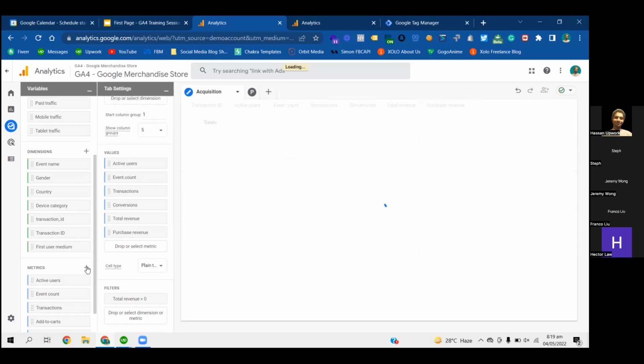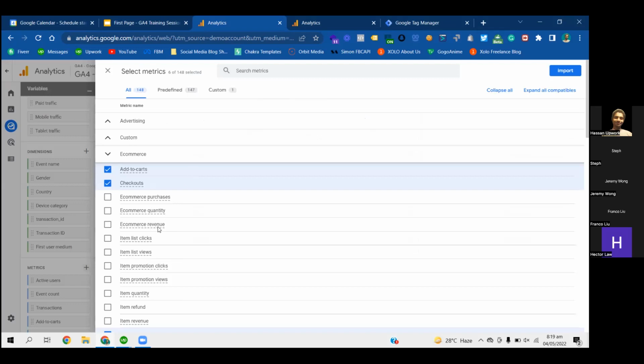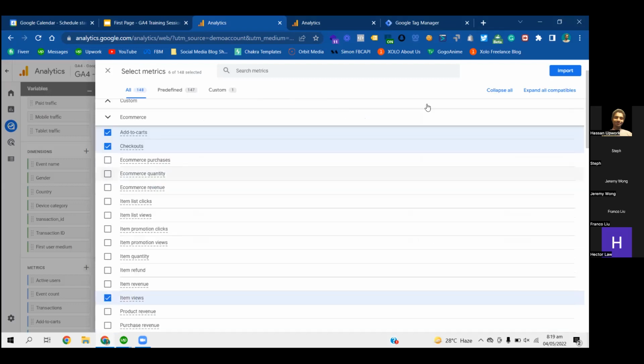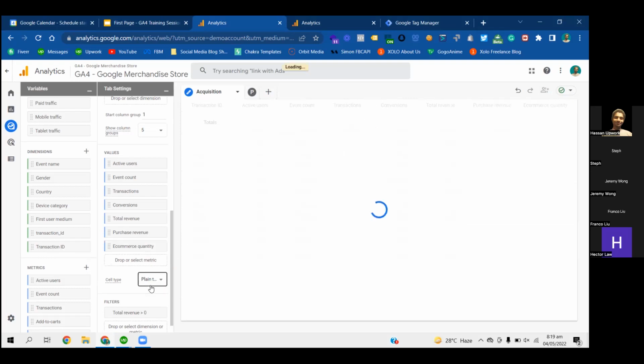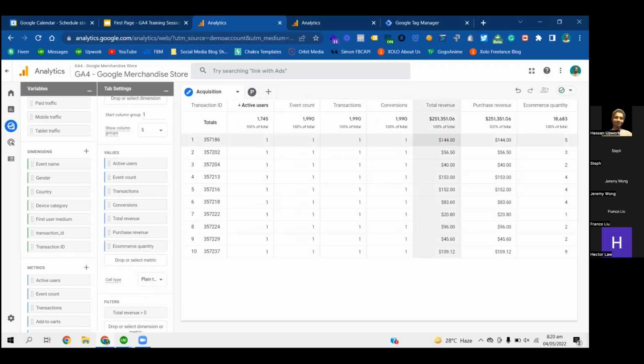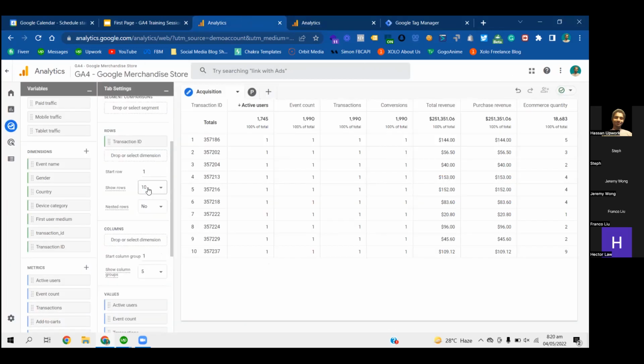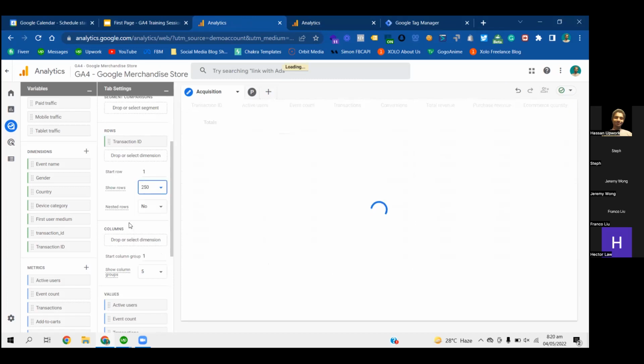We can go to metrics and import the e-commerce quantity, and it will show us the total quantity of this particular event. So this user bought 5 items, this one bought 3 items, this one bought 2. So this is the similar report that we had in Universal Analytics that we are looking up here. If you want to see more rows, you can go to show rows and select more rows, and then it will show you more rows based on whatever number you have selected here.